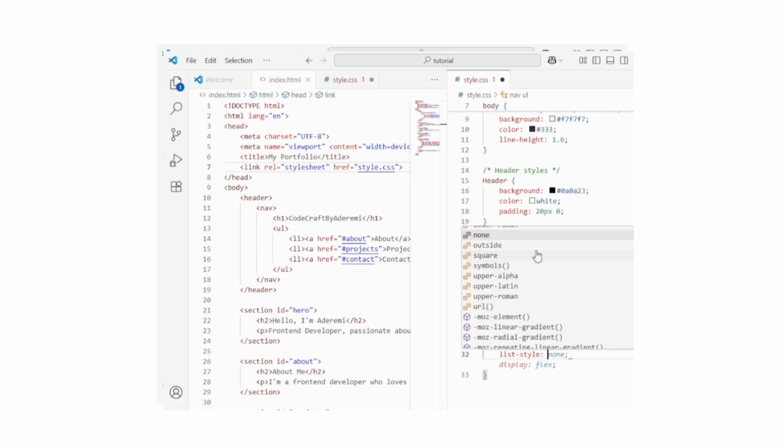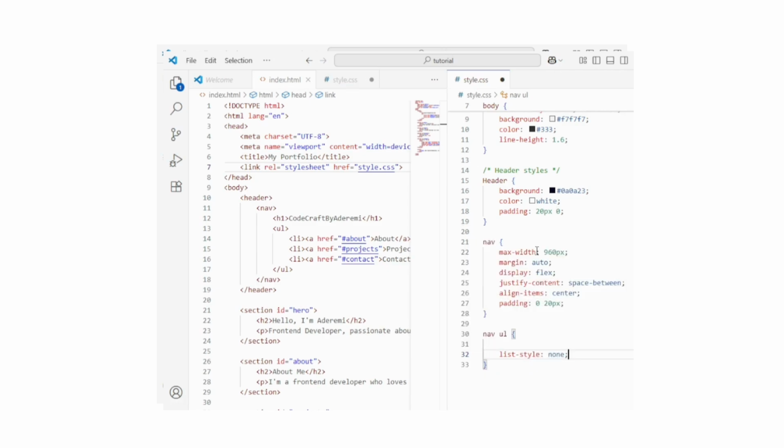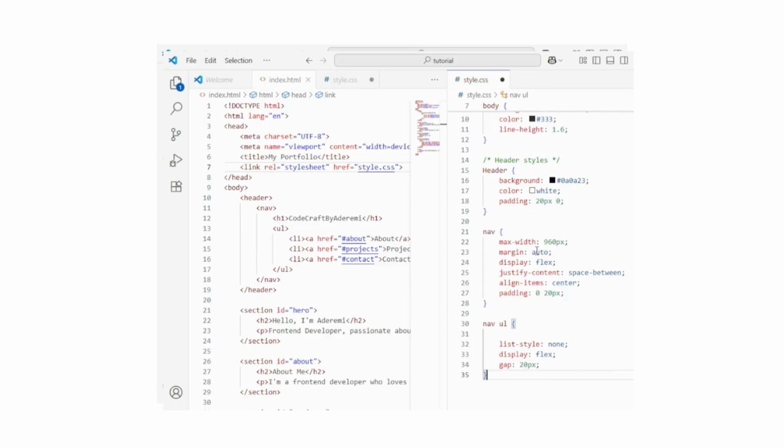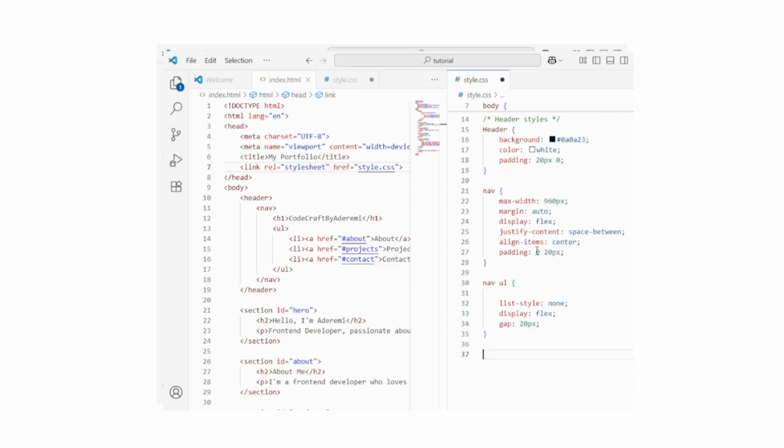So move to each link. List type none here to display flex. Then we'll give it a gap which will be 20 pixels.